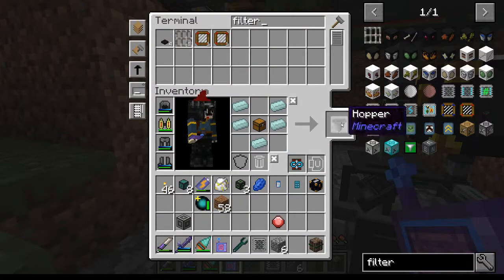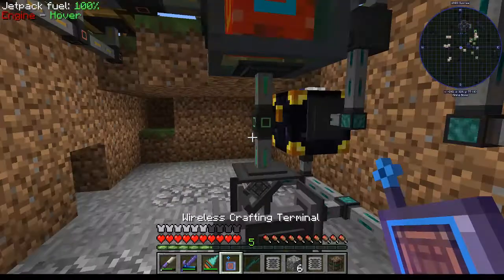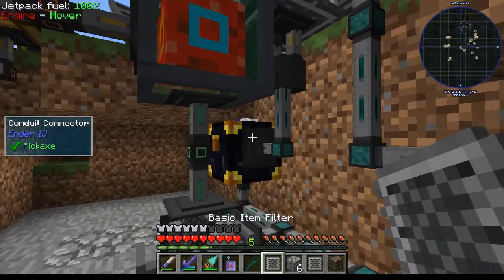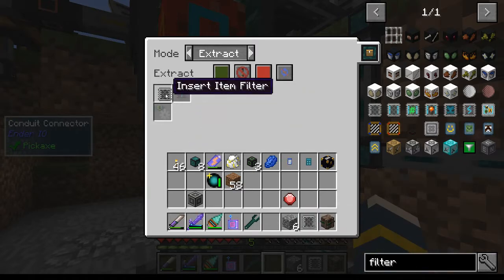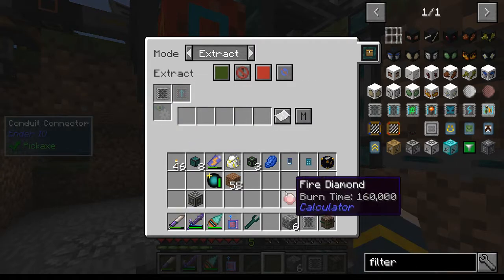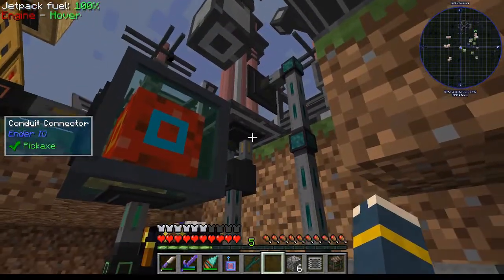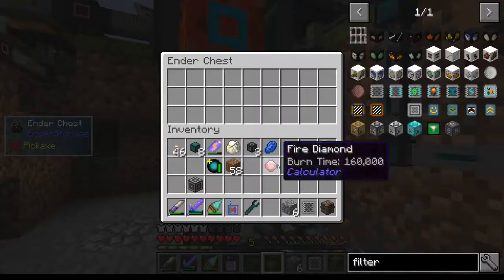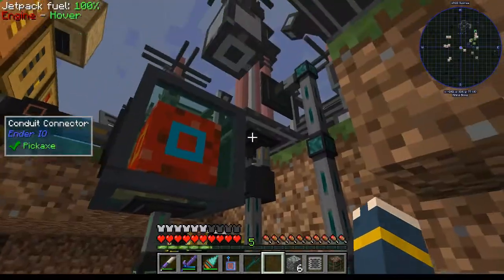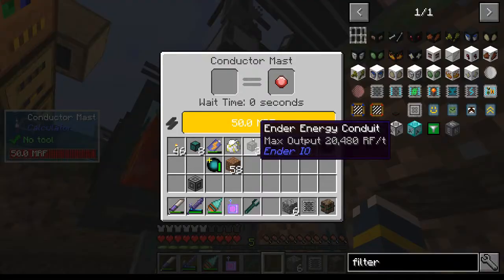There we go. Okay, so this side is only going to extract fire diamonds. That's it. That's the only thing. So now if we put a fire diamond in there, it should, yes, go into the wrong place, apparently.